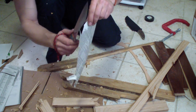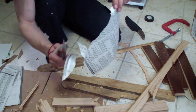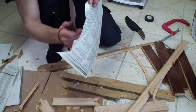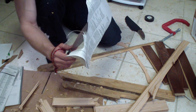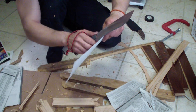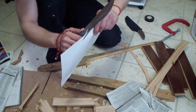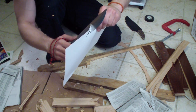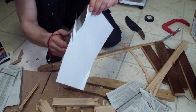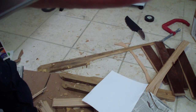Interesting enough, I can barely feel them. I don't really feel those nicks. And I'll show them to you. It's micro rolls on the edge. I don't really feel it. Maybe I'll feel it on the thicker printing paper. Yeah, you saw that? Right there. It goes clean, easy, and that little nick, that's it. Let me show them to you, if I can get that camera focus.